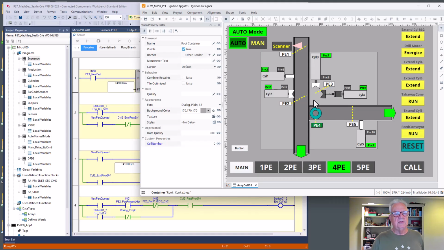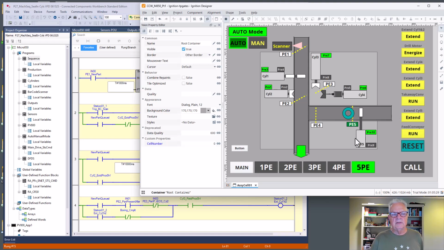But if you play with this, you'll see what I mean. It appears at PE4, the belt is running, which means it will pull it away from PE4 until it reaches PE5. When it does, cylinder 5 extends to block it from going downstream.